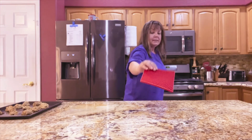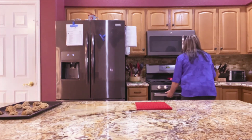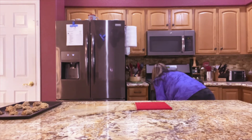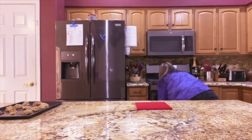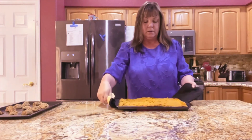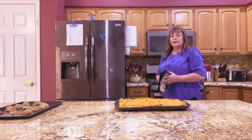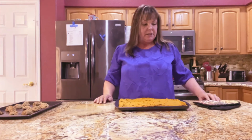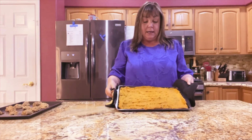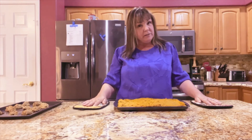I'm just going to put this down here. And here we go. Now to us, that may not look very yummy, but to the dogs, they absolutely love it. So while it's still hot, I'm going to go ahead and cut it up into squares, and those will be some treats for the dogs for this week.